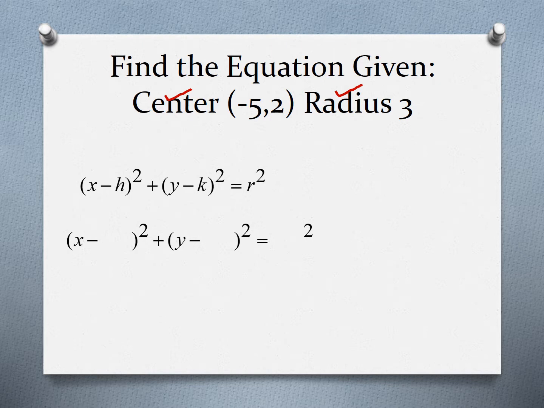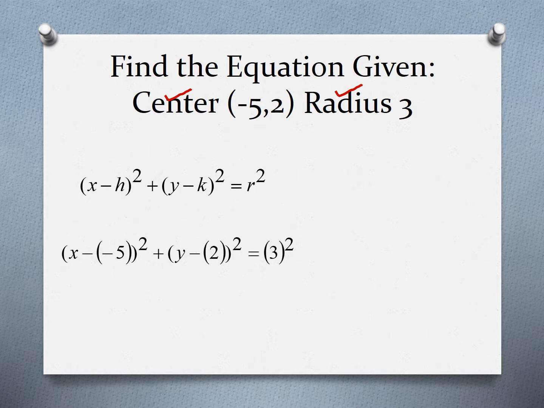So then I can substitute those values in for h and k, being respectful of my signs, and it should look like this. Notice how I've substituted -5 in for h. I've removed the h, just the h, and I've replaced it with -5. I've removed the k, just the k, and I've replaced it with +2. And I've done the same thing with the radius. I've removed the r and I've replaced it with the length measure of 3. And so now all that remains is to simplify what I have here based on the rules of algebra, based on what I already know.